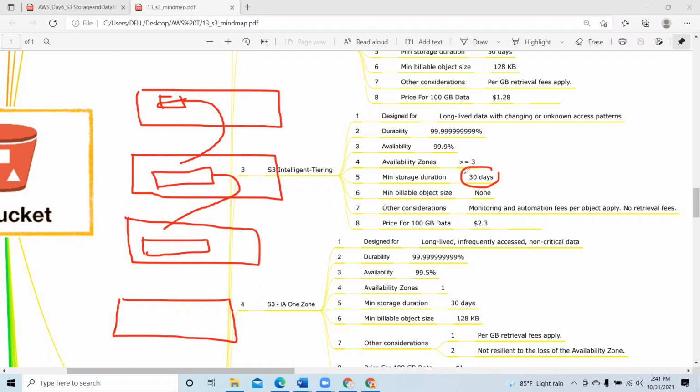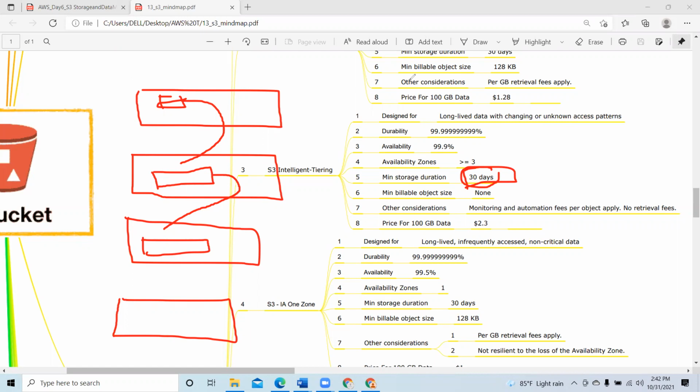Minimum should be 30 days, maximum you can go for any number of days, right? This is known as life cycle policy, how the data lives inside the bucket, right?